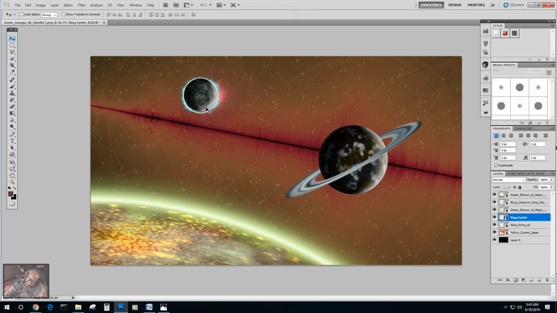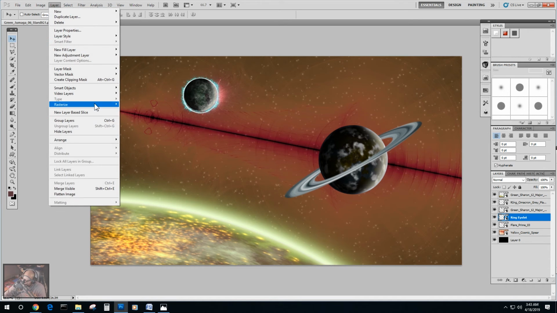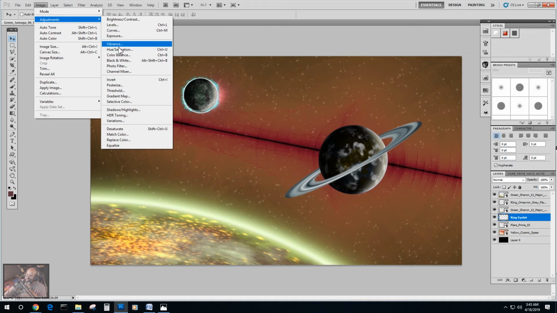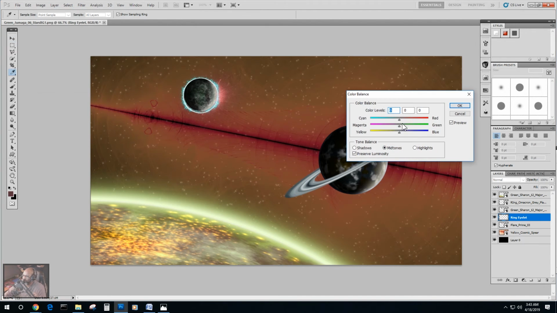And of course, since this is Photoshop, you could change the color. You could change the tint of it. If I want it to be a little bit reddish, I would go in. I'm going to rasterize this smart object, and I'm just going to play with the color of it. I want to make it a little bit more red, so I'm going to turn up the red. Give it a little bit of yellow. And my ring's a little bit different.